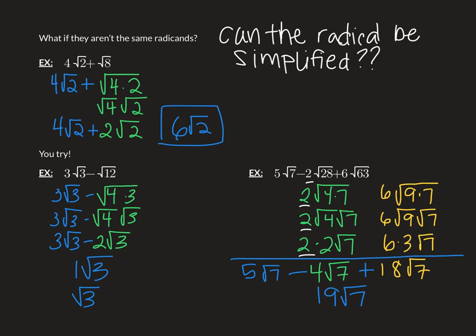Okay, so when I type that into my calculator, I get a decimal approximation of about 50.26927491. Okay, and if you type in 19 root 7 into your calculator, you should get the exact same decimal approximation. So they're equivalent, even though their decimals are ugly, they're still the same number.